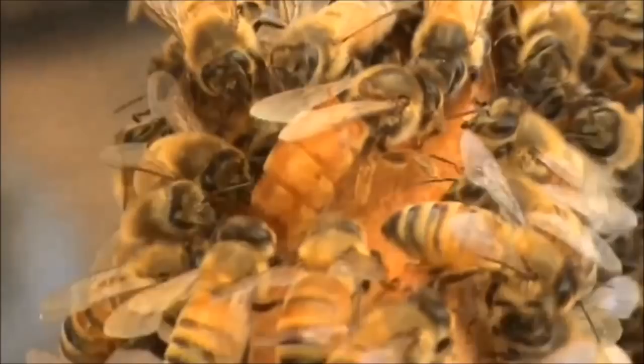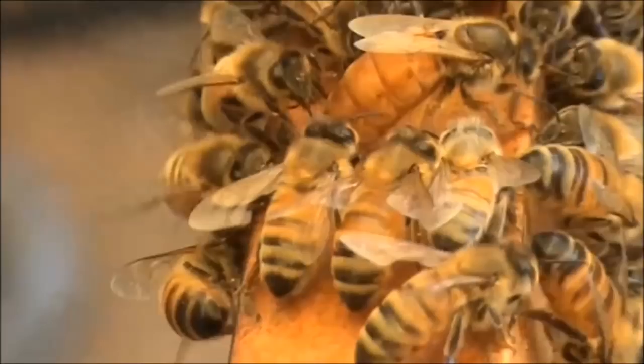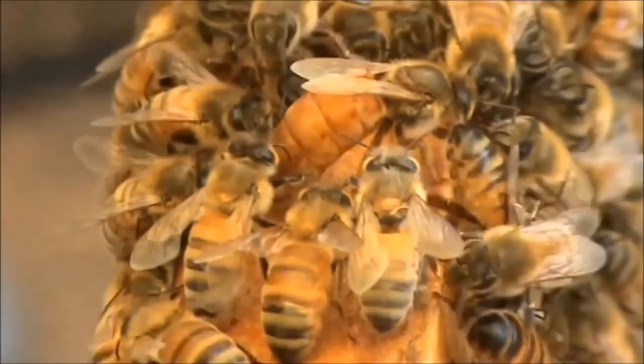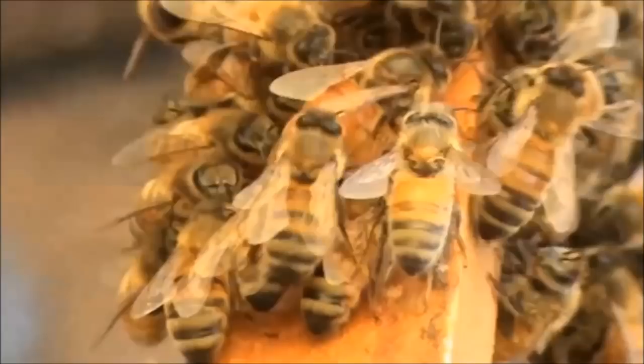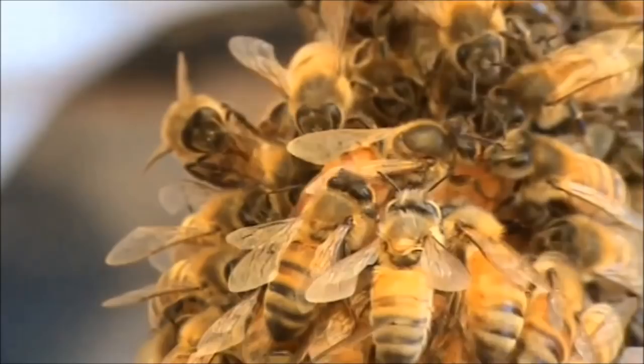Yeah, now, the exciting part is, after me dropping two frames, you're still there with no veil, no protection, and you're not getting attacked. I wonder what they're doing to her. They're just feeding her, attending to her every need. Well, there's a lot hanging around her. Yeah, that's just what the bees do. They just look after her. Oh, they must be cleaning her.